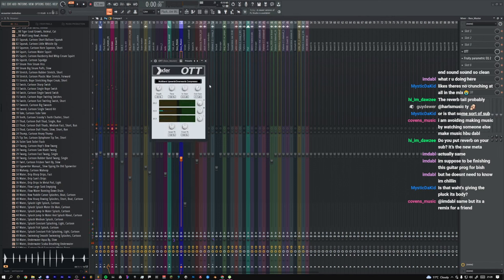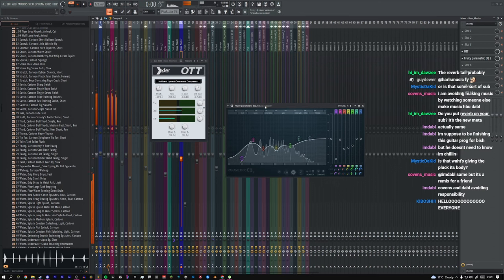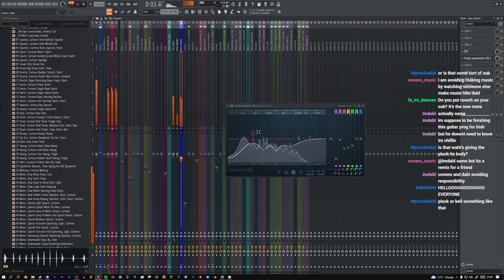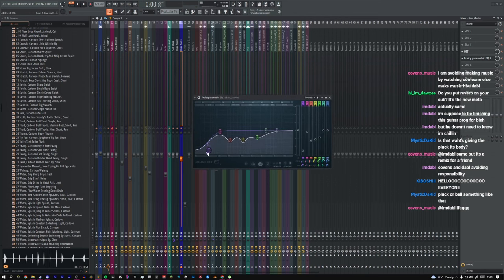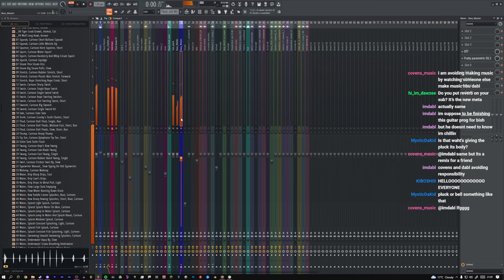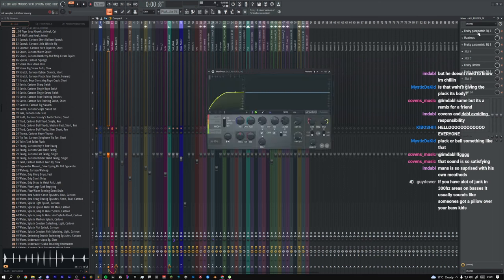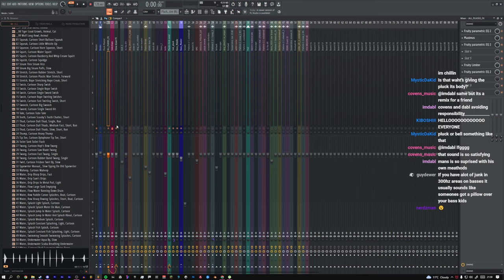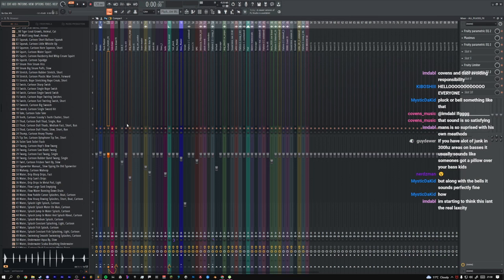OTT? What? Oh, jeez. Okay, what? That's nuts. Well, there's your answer. That's why it sounds clean. There's this EQ cutting off this region. Or I've just lowered down this region over here. And I'm monoing the sub over here. And that's going into all plugs. Oh my gosh. There's a lot of routing going on in this project.